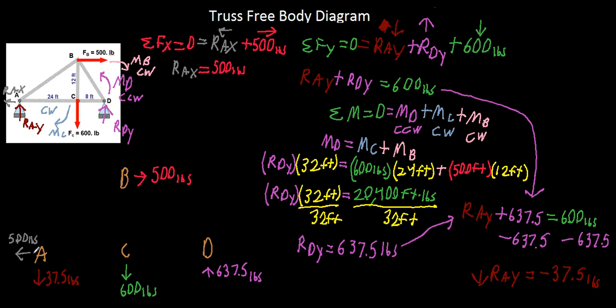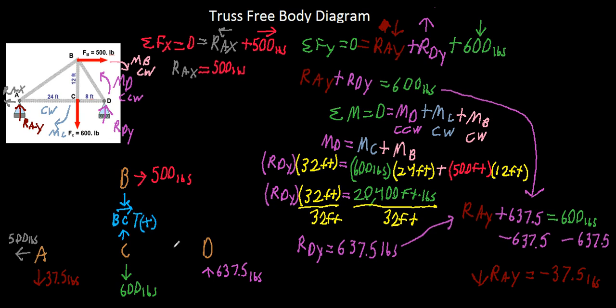And remember what this pin does. This pin's job is to hold the bridge in place so it doesn't fly away, so it doesn't blow to the right, or it doesn't flip over with this force trying to literally lift A up. But from here we can draw our compression and tension forces. We know that C has to be pulled up with 600 pounds of force since it's being pulled down with 600 pounds of force.